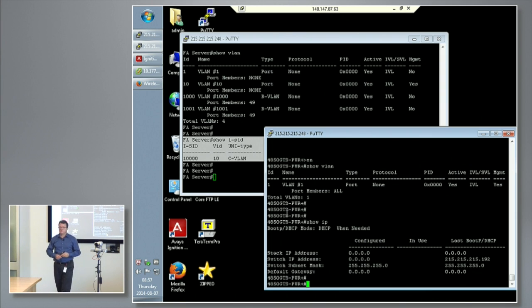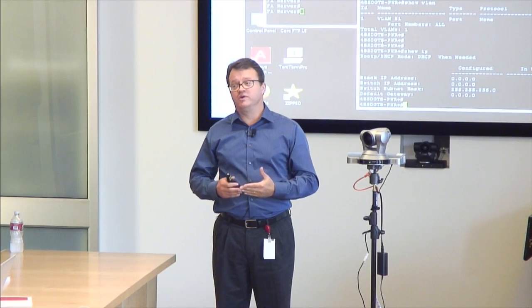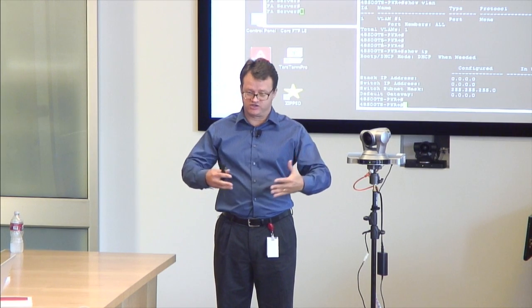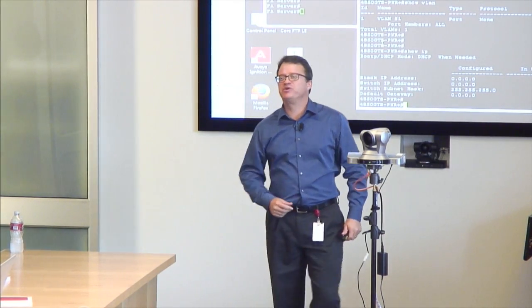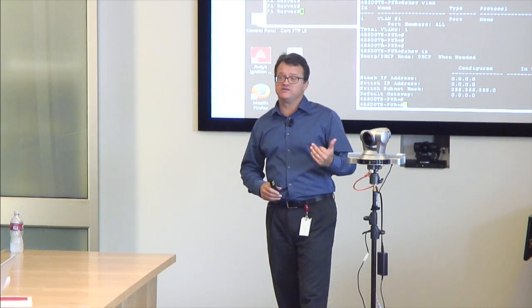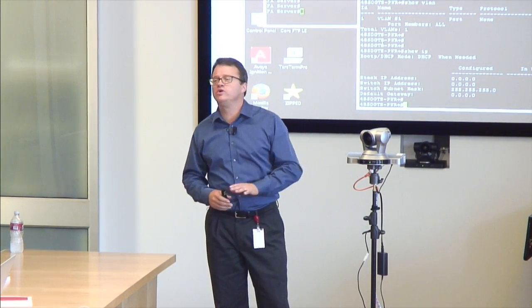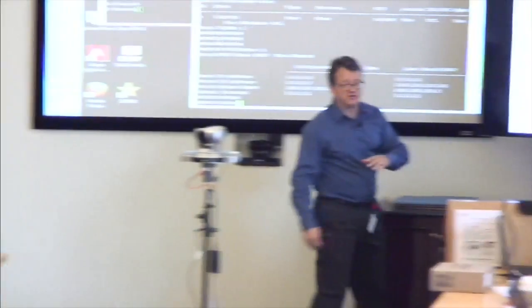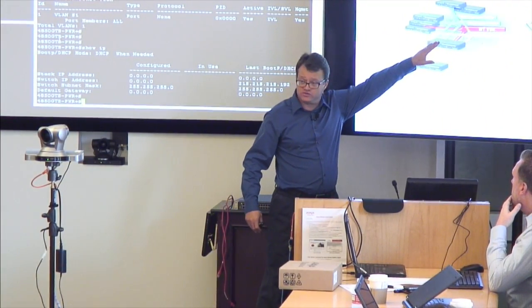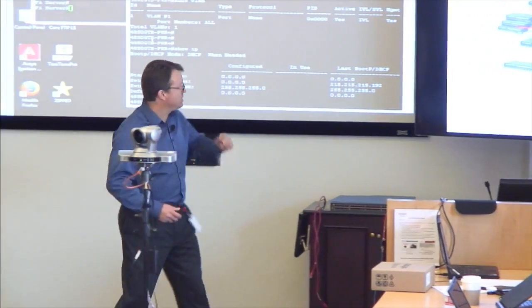Can that switch be any Avaya switch? Okay, so this Fabric Attach technology, we have to have implemented it on that switch. Fabric Attach is a software module that's running on that switch. And any Avaya switch ever built will run this? Every Avaya switch will run it. It's in several products right now. It's being mapped out to all the others as we speak. We're putting it in as many products as we can. We have some legacy switches that are shipping, but they're going to be end of life. We will not put it in those boxes. But every switch from this point forward, our edge switches and our core switches, will have this technology.